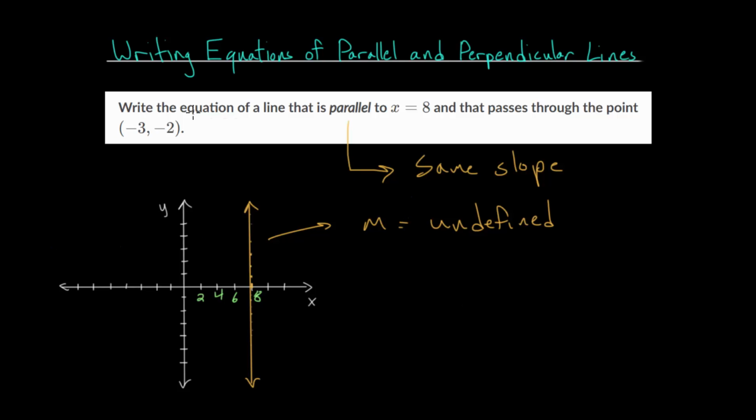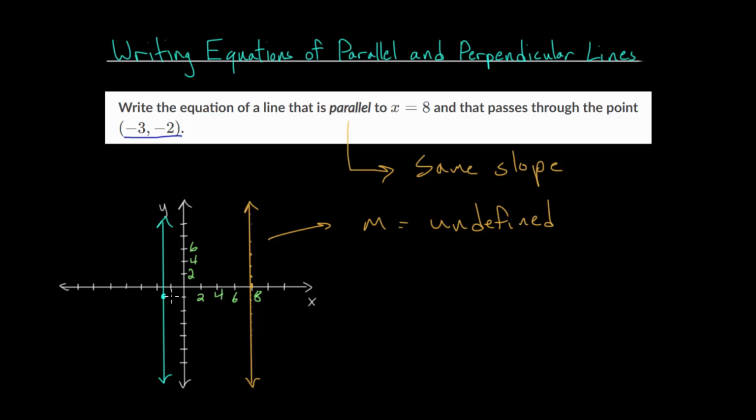So let's plot the point that we know our line goes through. So that's at -3, -2. And we'll keep the scale of 2 for the y values as well. So -3, -2. This is at -2, so -3 is right in the middle of these two dashes. And we go down to -2, so somewhere right there. And since these two lines have the same steepness, this line would also have to be vertical. It would also have this undefined slope. So we can draw in a vertical line here, and we just need to figure out its equation.